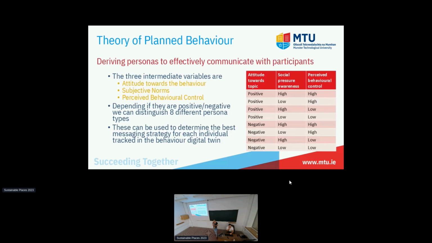Another benefit of this type of digital twin is its ability to determine psychological meaning from intermediate variables. In this case, the 3 variables can be used to distinguish 8 different types of participants, and any messaging can be adapted according to their profile.